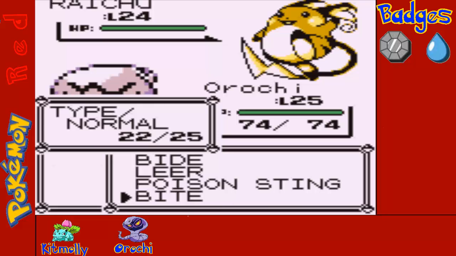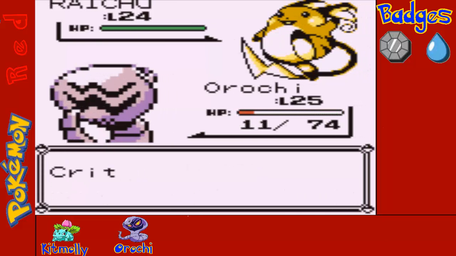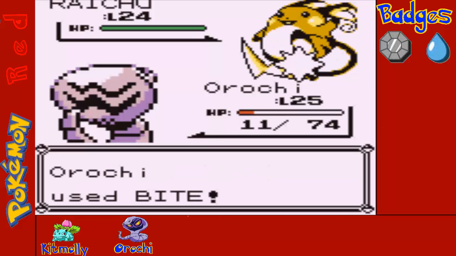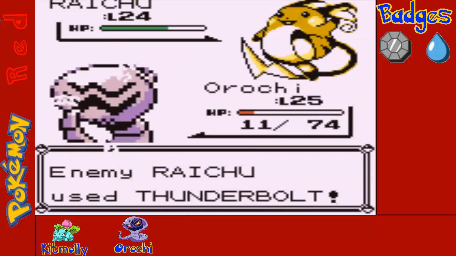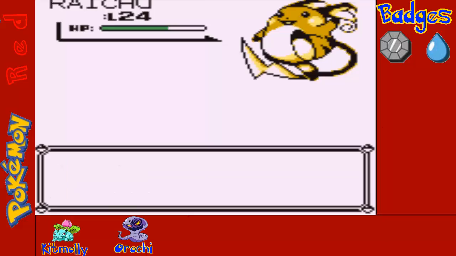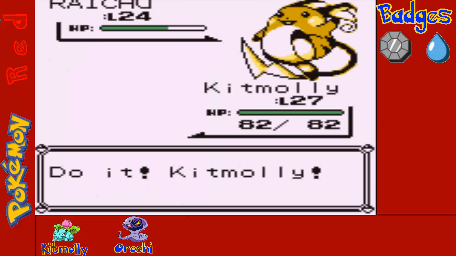Raichu is one level... I have to say it's the first time I've ever had a Pokemon that was higher level at this point of the game. Uh-oh. This might be bad. This could be bad. Eep. Critical hit. I just weaken it enough for Kit Molly to finish. That's all that matters. Alright, yeah, Kit Molly, go.